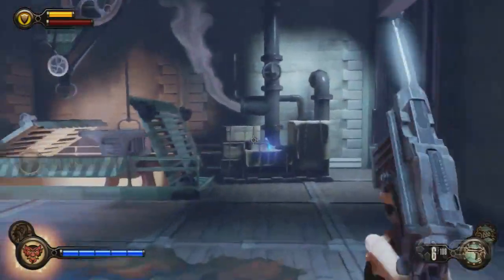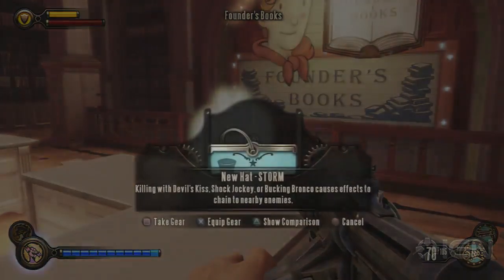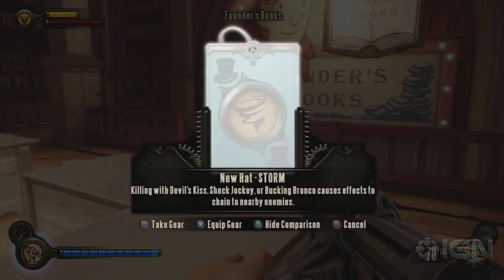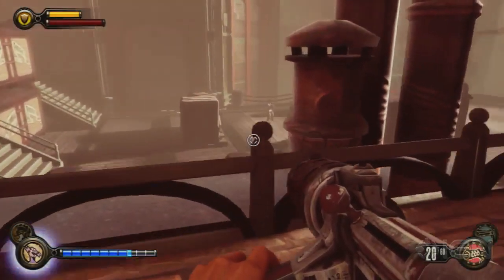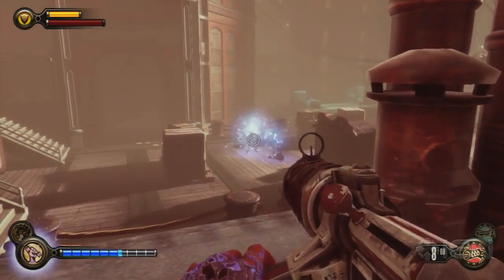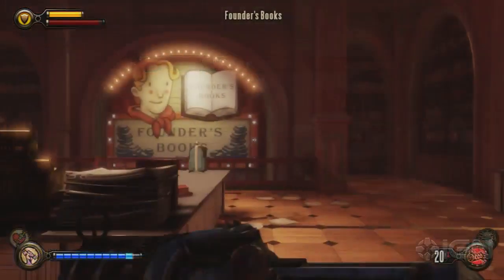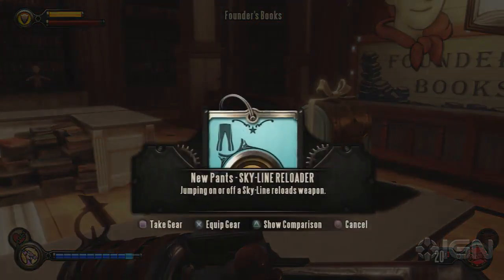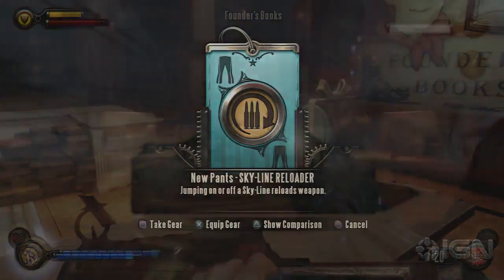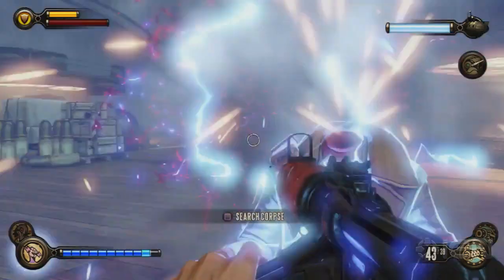So getting your hands on the right gear can be pretty daunting, mostly because gear pickups are actually randomized each time a checkpoint loads. This means that if you pick up the Storm Hat, which is one of my personal favorites, it chains Devil's Kiss or Shock Jockey or Bucking Bronco to other enemies if the target that's affected by one of those things is killed. But if you get yourself killed before another checkpoint passes, it very well may respawn as something useless, like Skyline Reloader, which essentially just reloads your gun every time you jump off a skyline. Which is still cool, but way less awesome than Super Electric Hat.